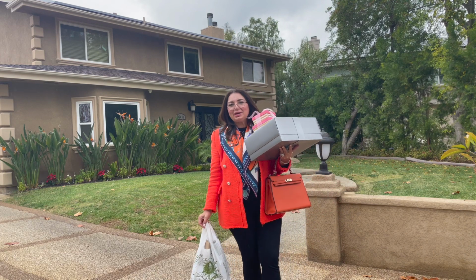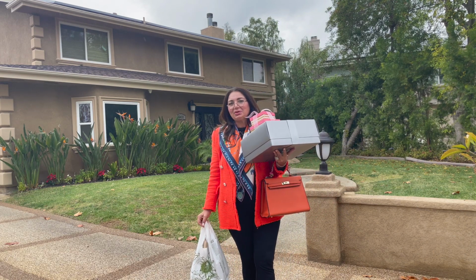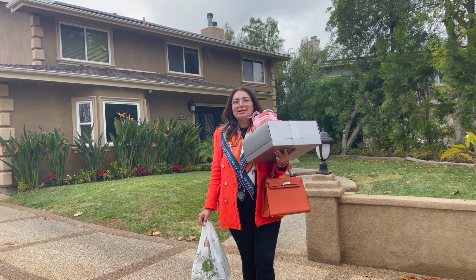Here at my friend Maria and Girair's house, and we are going to cook together. I'm excited. I'm inviting you to join me here in their kitchen.